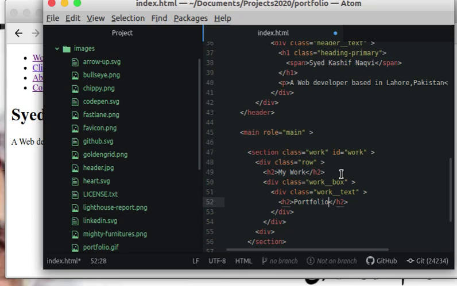A portfolio for everyone. For portfolio, I just type portfolio.